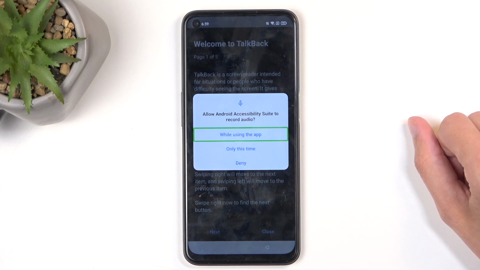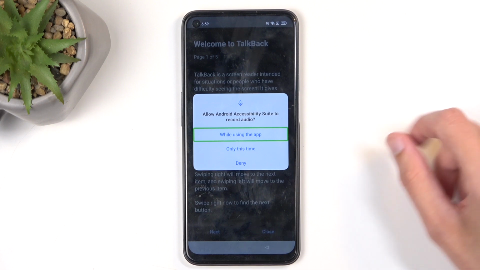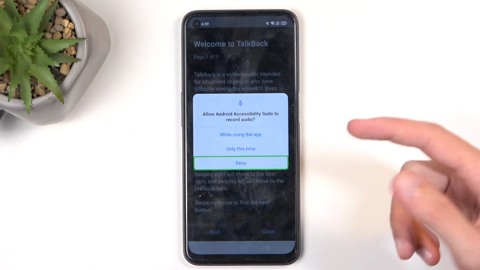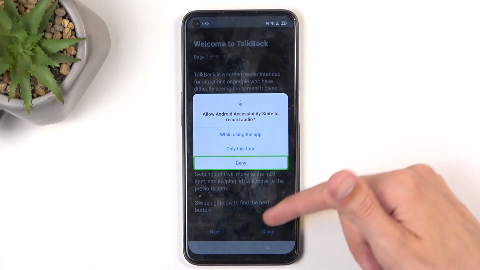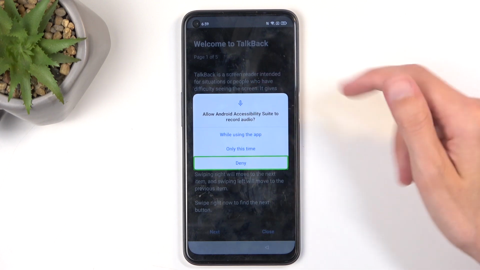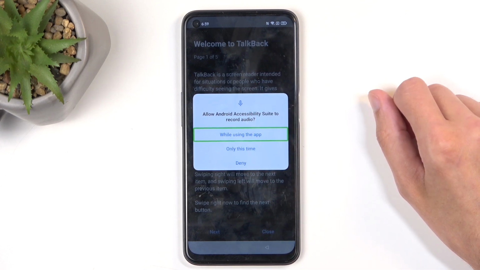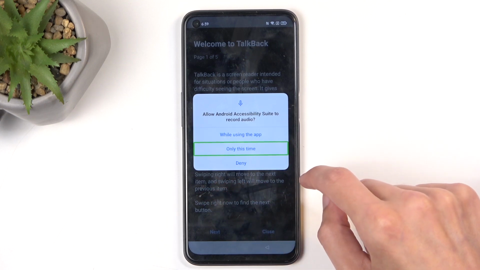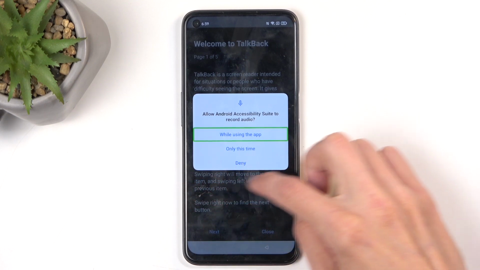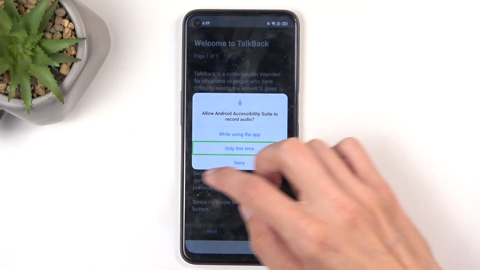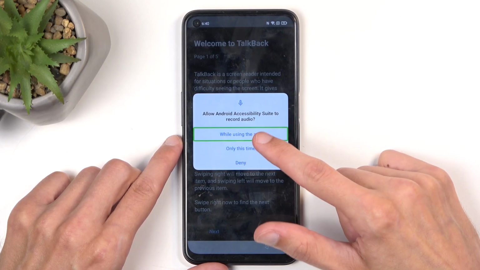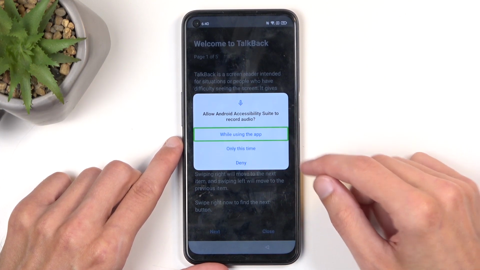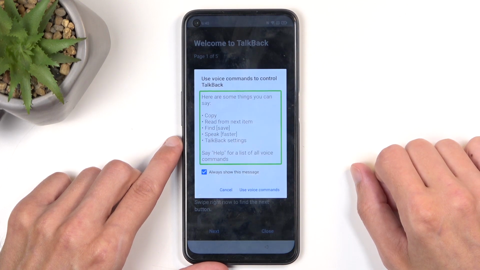To accept these options, you can just double tap on your screen, and to select different ones, you can simply tap on them to select them and then double tap to confirm them, or do the swipes. I think that should be working. No, never mind, they don't work. So yeah, we're just going to be tapping on them. Okay, so it's to the side actually. So you just swipe to the side, and this selects different options that are available to you on the screen. Now, like I said, we want to select the while using the app option, which was selected by default, and then just double tap on it.